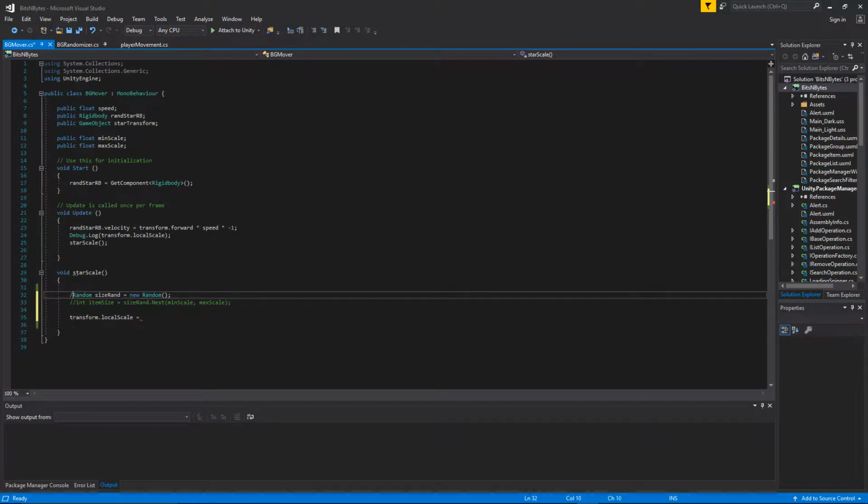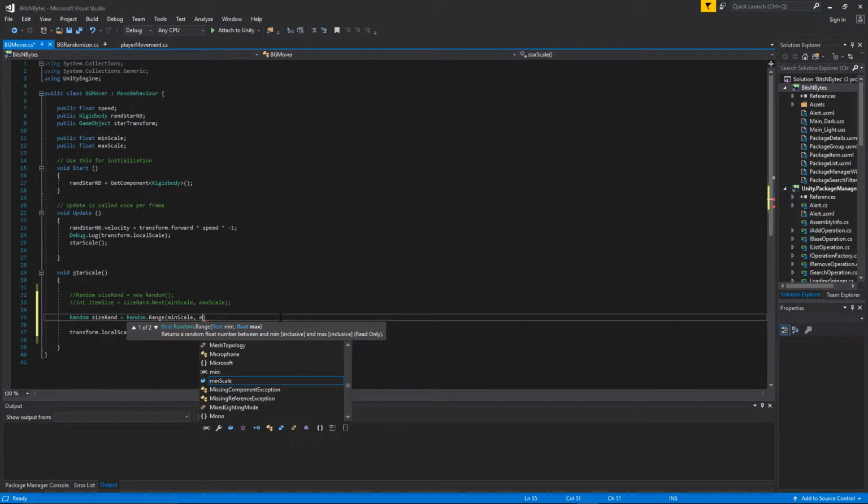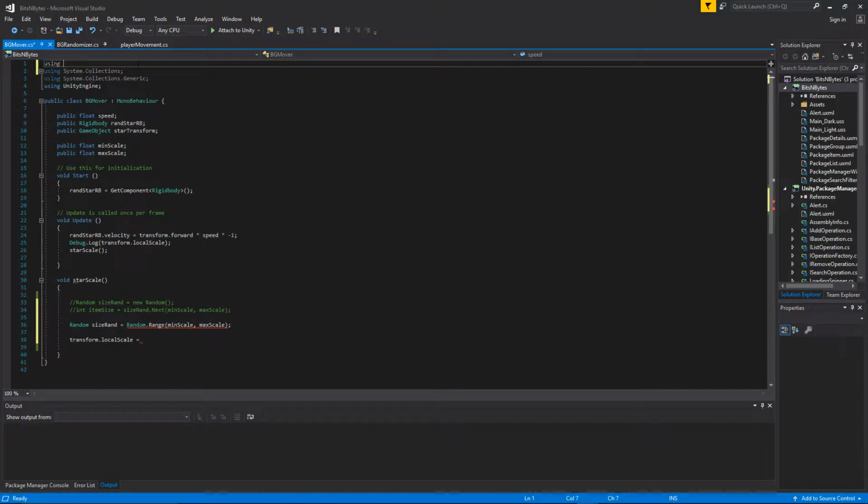I think I see that. What's going on here? Random size rand equals random dot range min scale max scale. Nope. Using system.